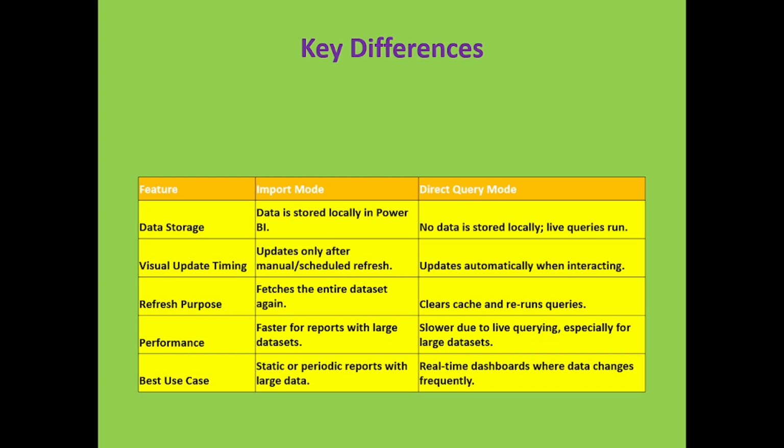Performance-wise, import mode is faster for reports with large data sets. Direct query mode is slower due to live querying, especially for large data sets. Best use case for import mode could be static or periodic reports with large data. Direct query mode suits real-time dashboards where data changes frequently. So these are the key differences, and this will be much clearer with the practical implementation. I hope that is clear.